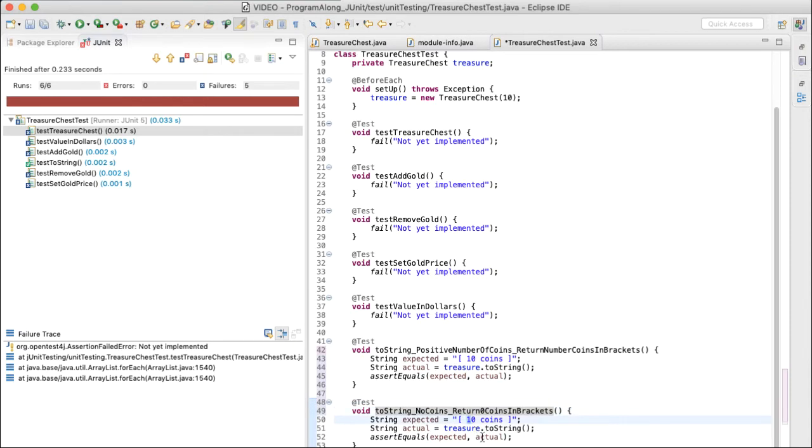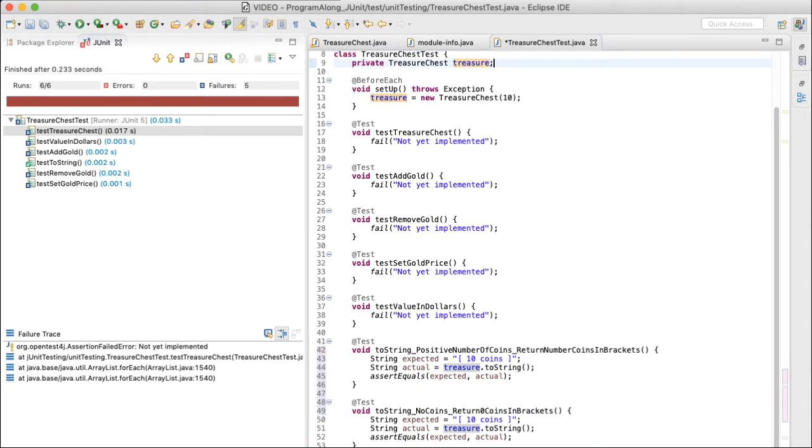My expected value is 0 coins, but treasure is not going to help us in this situation. If I want to test with no coins, I need to create a second treasure chest. If I am convinced I'm going to use it only once, I could create a treasure chest right here inside my test method. However, an empty treasure chest might come in handy in other situations as well.